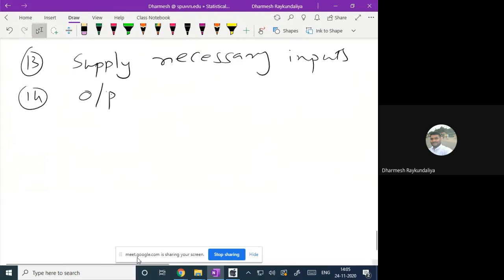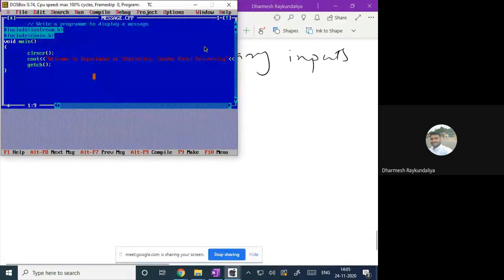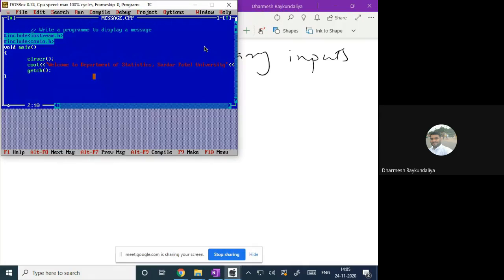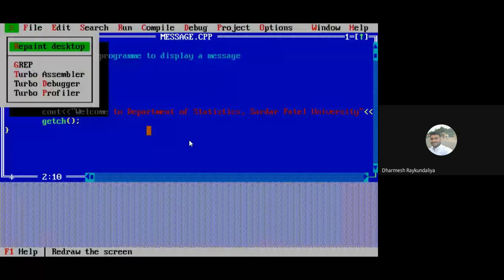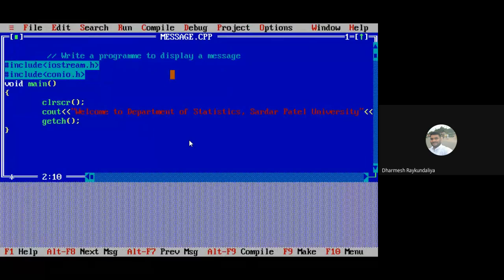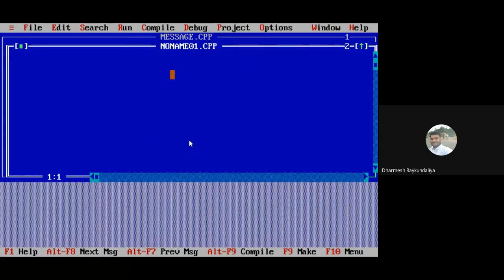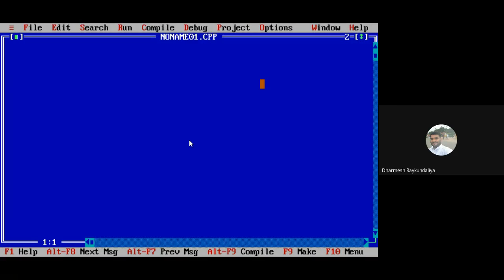So let us write the program so that you can have the idea. File, New. Okay. We will open the new file.